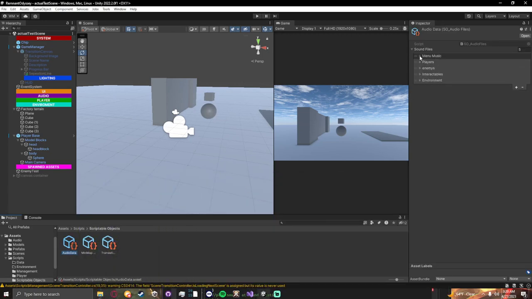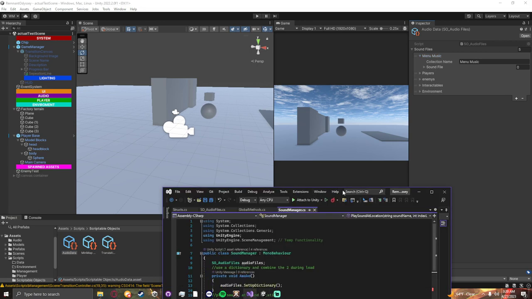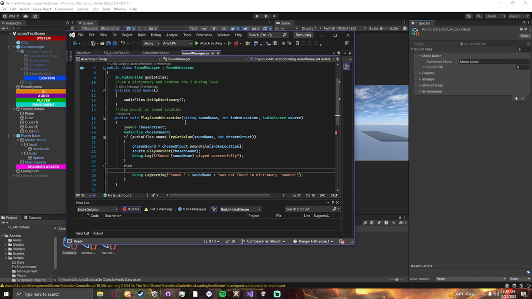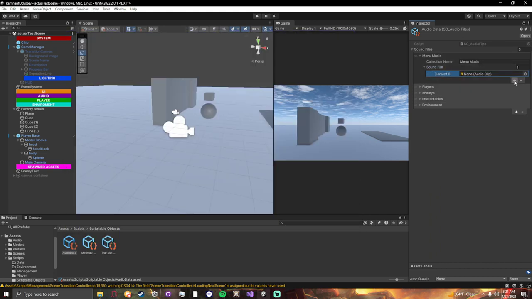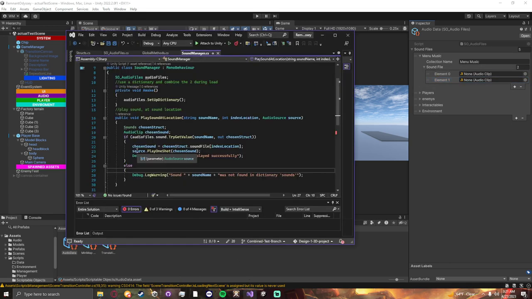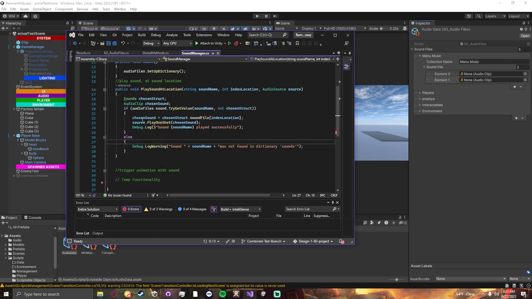Basically, in the most basic terms, I can try to explain this out here. I'm going to click on this. Let's say we have this one selected here, and let's say we're already initialized, and we have 2 elements in this. So let's say it's collection 1, and then we say index location 2, and then we say audio source. Our audio source is our game object, whatever we want to call this sound from. So we have these variables, they're empty. We're going to try to find our collection name. Our collection name is main menu in this case. Main menu found. Cool. So we're going to store the struct that this main menu is in. Our chosen struct is saved as sounds here. So there you go.